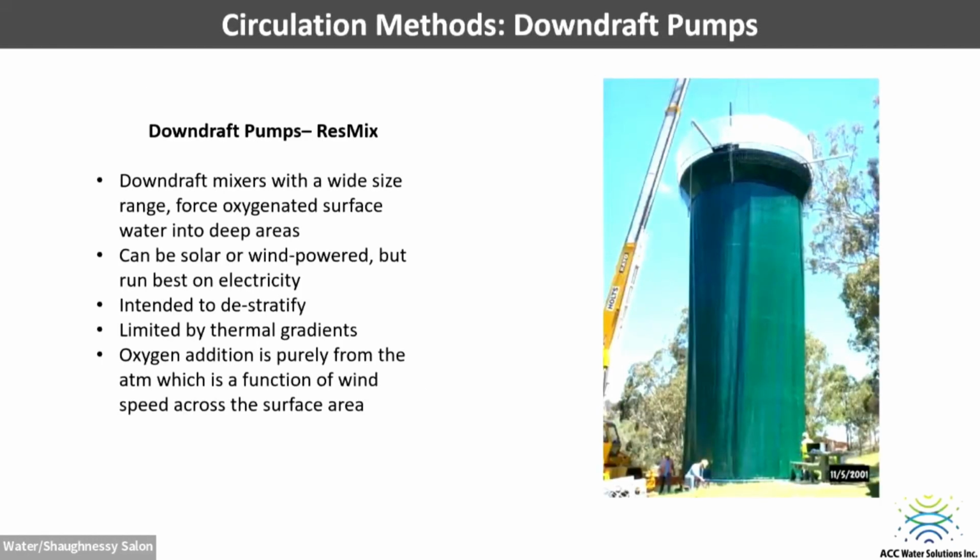Downdraft. Same idea as a solar bee, but it pumps water down instead of water up. Same kind of limitations as the solar bee in a lot of ways. And the other real downside of them is just how you can see the size of that unit. Like that's a crane. To actually get them in and make them work, you need so many of them because they've got such a small field distance around them.